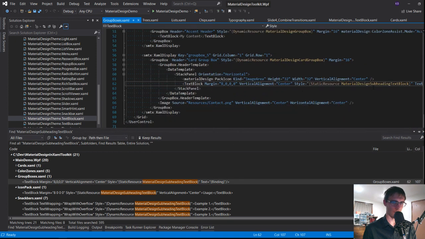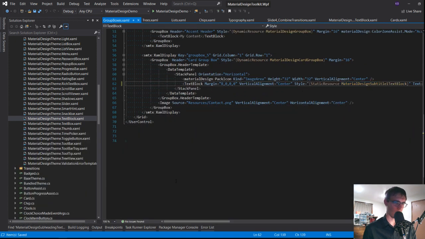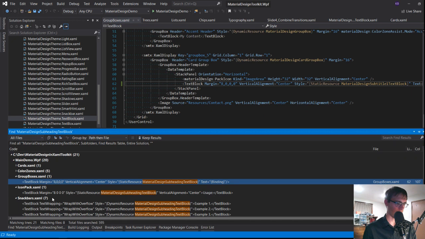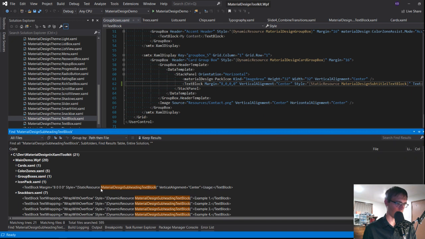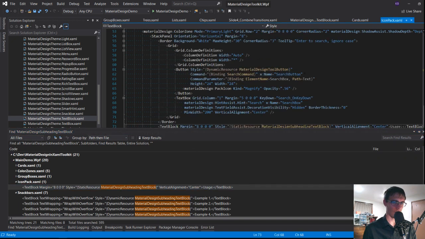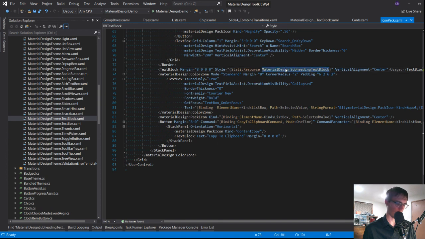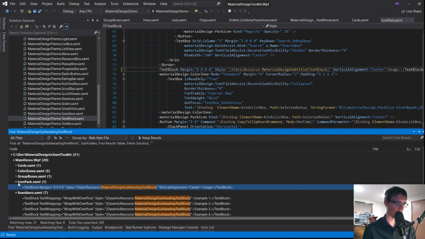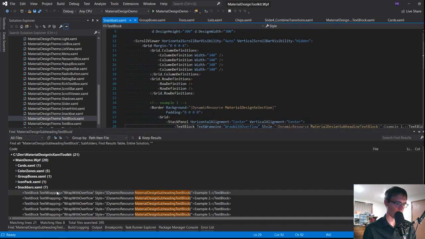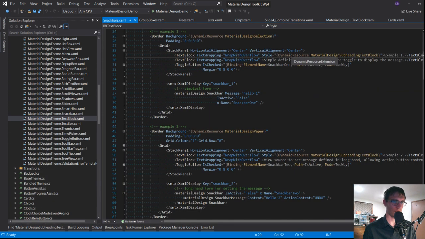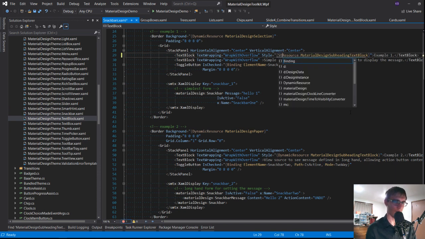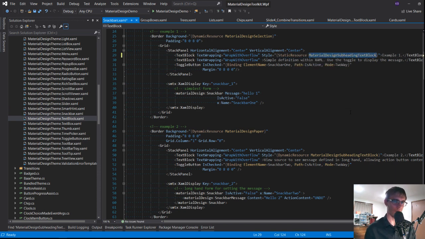Group boxes. Normally I'd do a blind find and replace all and just check the diff, but in this case I think there's too many extra little things that I'm wanting to just kind of spot check as I open these files. So, and there's not a lot of these styles to replace. This is filled with dynamic resources. Not good, not good.